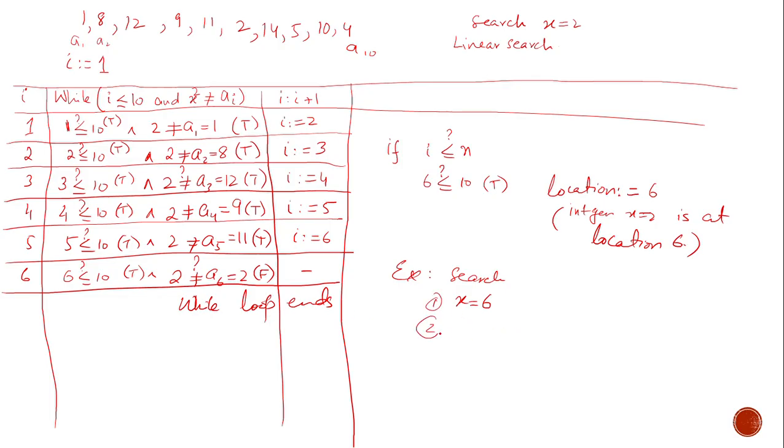Second one is you search x equals 1. Now x equals 1 is at the first location, so you will see that the while loop will end at the first step only. And the third question is x equals 4. The 4 is available at the last location, so you will see that the algorithm will keep on working and searching till the end of the list, and at the end of the list you will see that this condition becomes false. Again the number will be found at the last location, so the location will return the value 10 in this case. So these exercises are just for your practice. I hope you understand the concept well.